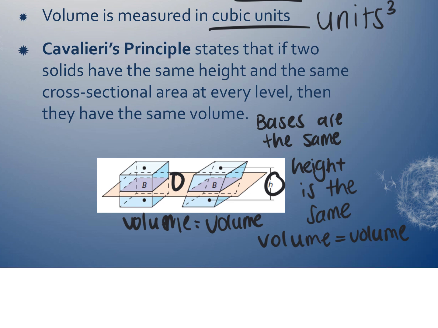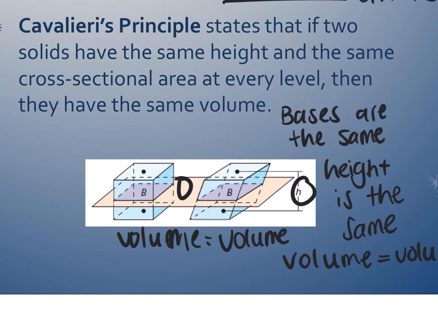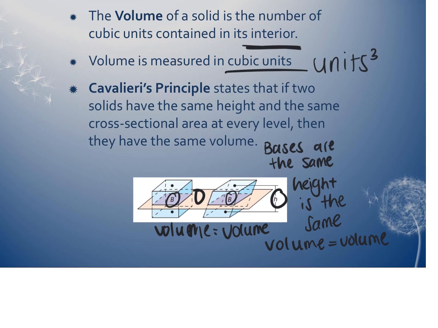Now, it does get a little bit confusing to conceptualize because you're like, how? That one's slanted. Shouldn't it be larger? But really all that matters, guys, is that the height of your figure matches. Is that supposed to be like bases that are the same, with the same height, are the same volume? Correct. So these two B's, for the purple cross sections, are the exact same size, Daniel, in this figure, okay?